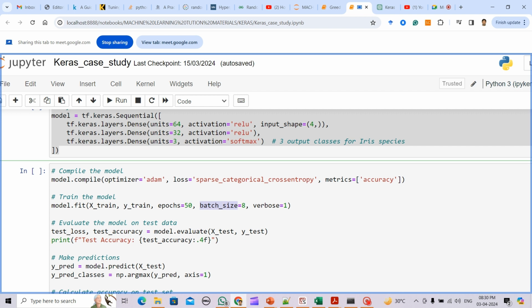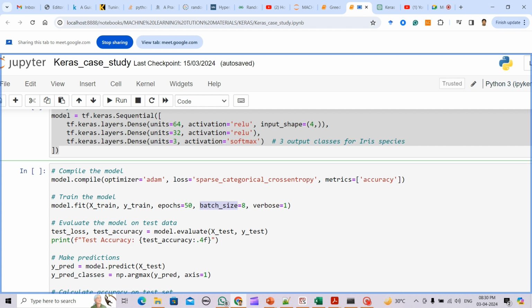And here I have written verbose equal to 1 just to show you what's actually happening during training. If you keep verbose equal to 0, you will not be able to see anything. That's the thing. And once the model fit is done, I'm assuming that for my case 50 epochs is sufficient.